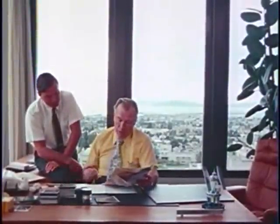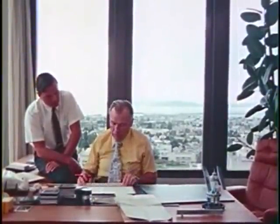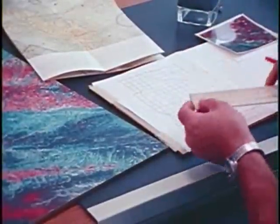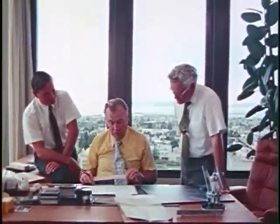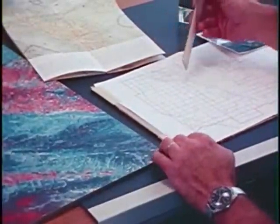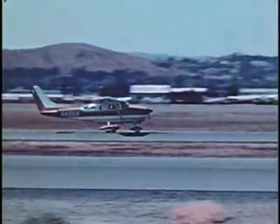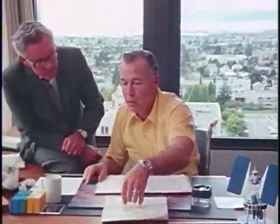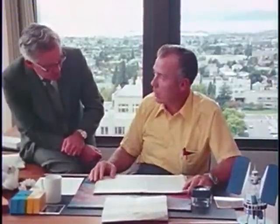At the Earth Satellite Corporation, a privately owned company, Dr. Robin Welch and his associates use low-flying aircraft to speed up ground truth studies. In a typical agricultural investigation, the farm fields are plotted from an ERTS image. We want to get these agricultural crops before they change much — we're going to get the crop types plotted on this map as we fly it. Field by field, pilot and observer collaborate on the identity of each crop, doing in a few hours what would take days by car and on foot. The coordinate location data will allow computer operators to train the computer as to what these agricultural types are.